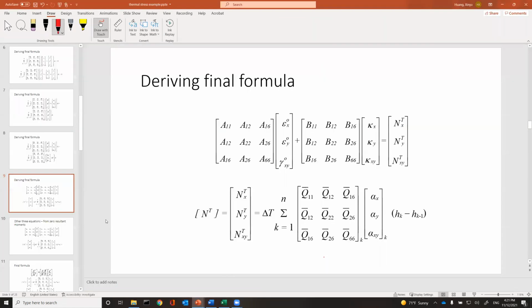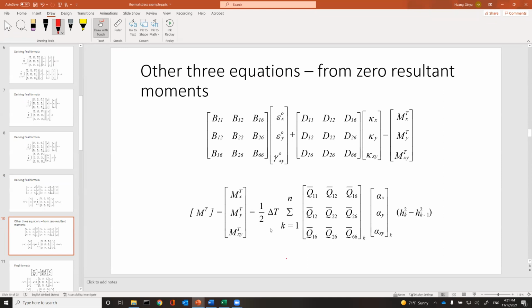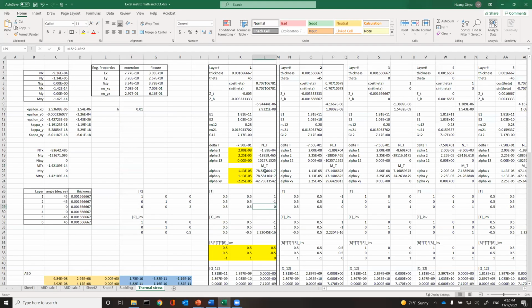All right, so back to this equation. The next thing to figure out is MT, the equivalent thermally induced bending vector. This is the equivalent thermally induced load vector; NT is the tension in-plane load, and this is the bending. Now to calculate that, you again need to calculate the contribution from each lamina. Each lamina has a contribution equal to the Q bar matrix multiplied by alpha, multiplied by H squared minus H squared term, multiplied by half of delta T. Then you run through this from lamina 1 to n. So I calculated MT for each lamina, I have all these contributions, and then similarly I sum them up over here.